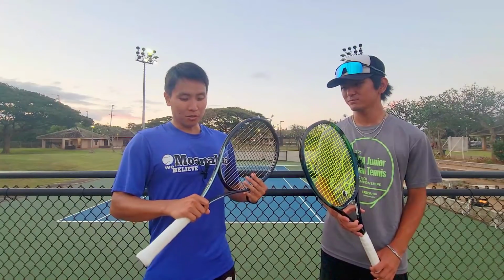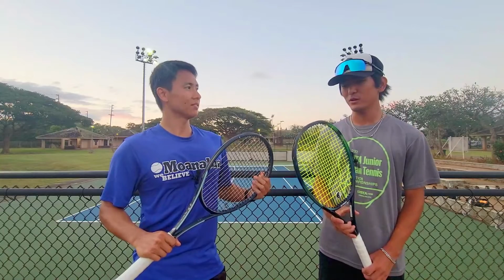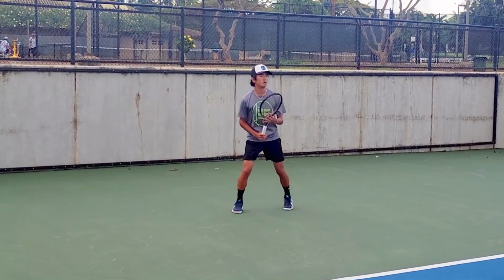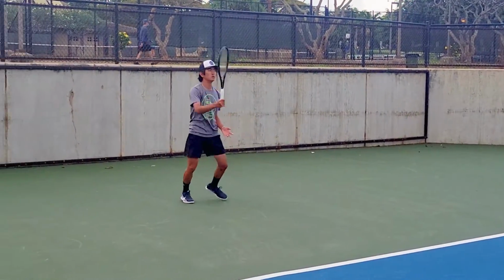Okay, yeah. So what did you struggle with, or where did you think that this racket could possibly be improved? I personally think this racket could be improved on ground strokes, especially with just normal ground strokes like forehand, backhand, because you don't really get too much spin on the ball, and on your kick serves as well. You don't really feel like you bite the ball and it just kind of dies when it bounces.